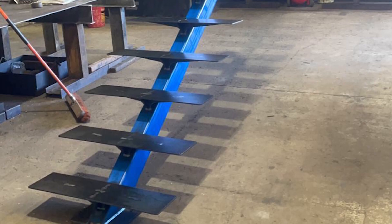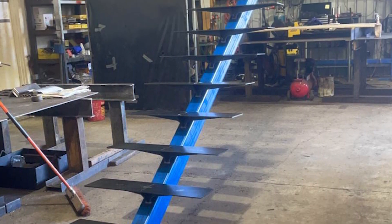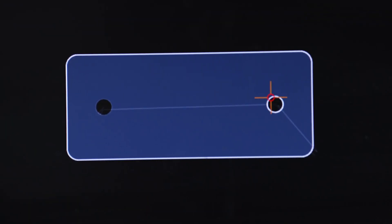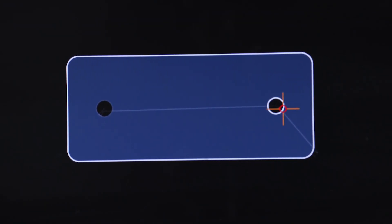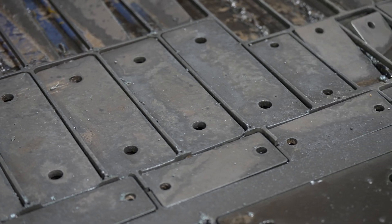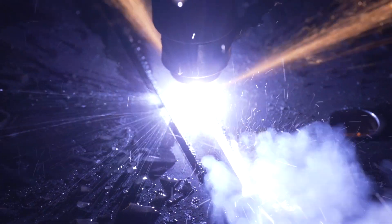Recently we made a staircase where all the pieces fit together with slotted holes and I was able to do four or five prototypes straight away. To do that without one of these machines would be extremely time consuming. We had that staircase together in 60 hours as opposed to it taking two weeks.